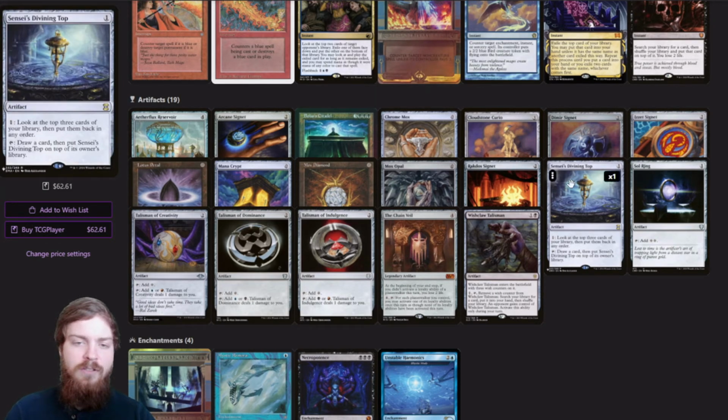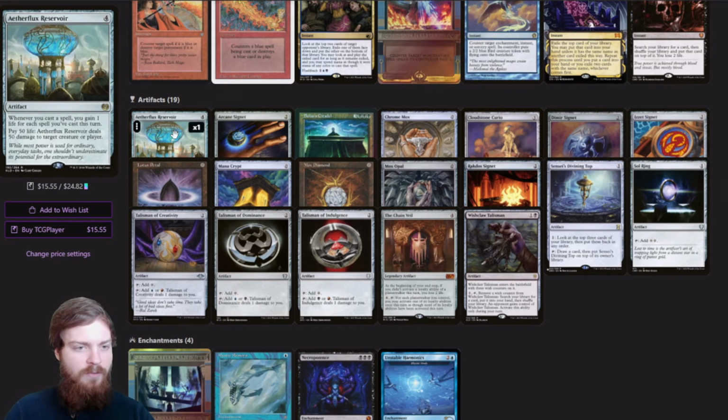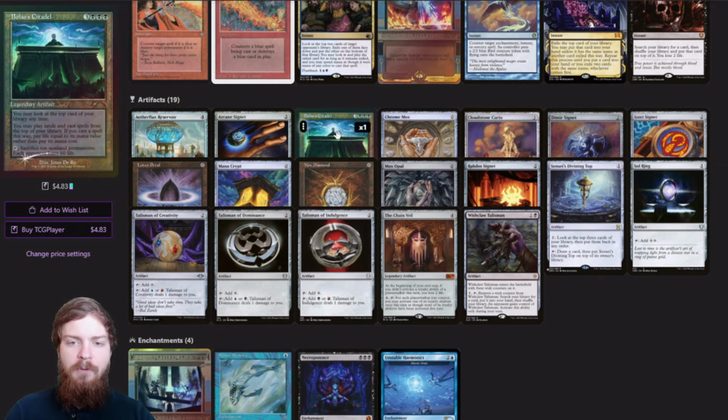You continue to do this over and over and over again until you gain enough life with Aetherflux Reservoir to shoot your opponents with the second ability, pay 50 life, deal 50 damage to target creature or player. So a really nice way for us to stay on theme and have a win condition with our Bolas' Citadel.